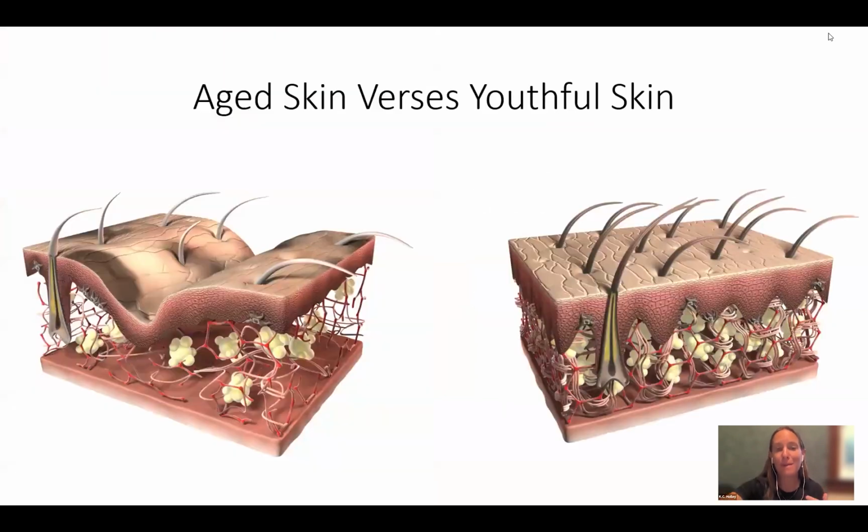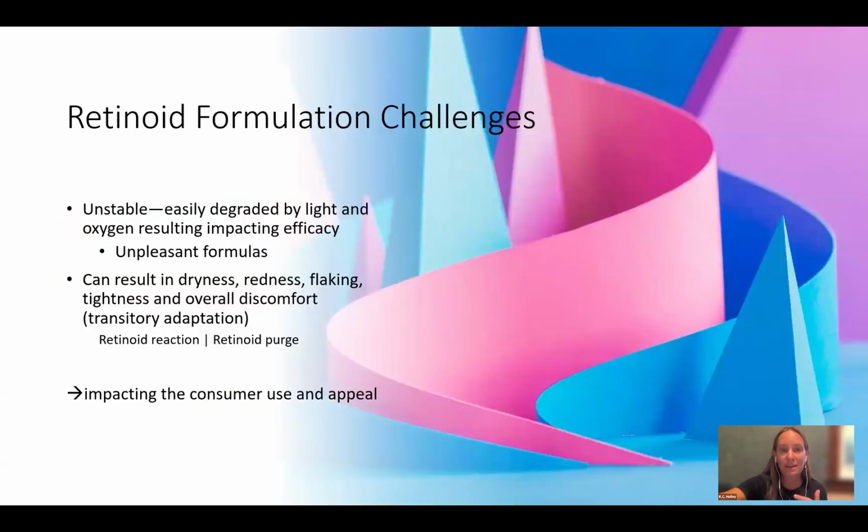So again, all of those different mechanisms of action, right? The retinoids have the ability to thicken your epidermis. They can help with this cell turnover. They can help with the collagen synthesis. They can reduce the degradation of these proteins, they can help promote glycosaminoglycans, and they can inhibit this discoloration from forming. So when we talk about how retinoids are the gold standard, you can kind of see why that is, because the retinoids can kind of hit the full gamut of aging concerns that people have. So that is all of the benefits of retinoids, right?